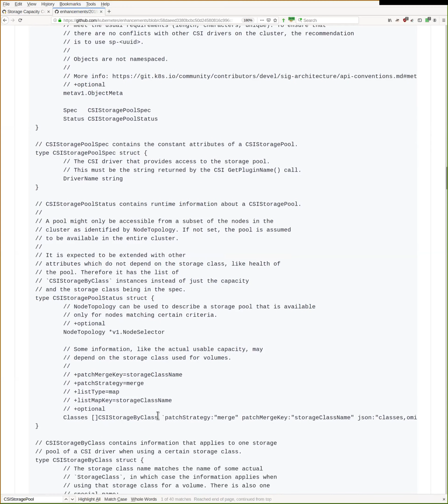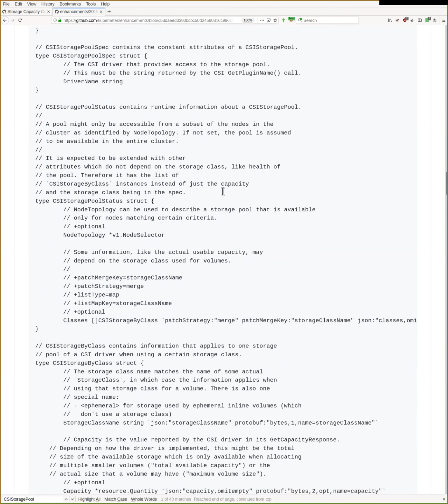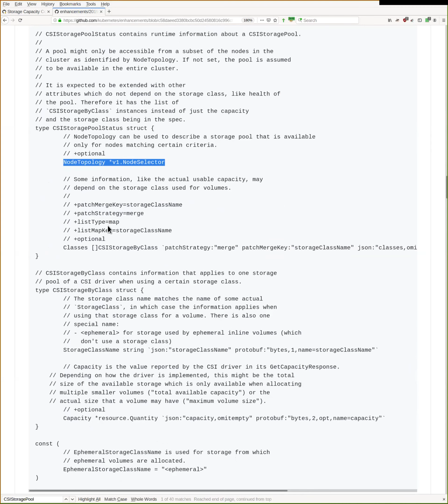The storage class is relevant because it may affect how much capacity there is. That's why we have a second nested structure, basically, where for this particular topology, we have different entries indexed by storage class, and that's the key.